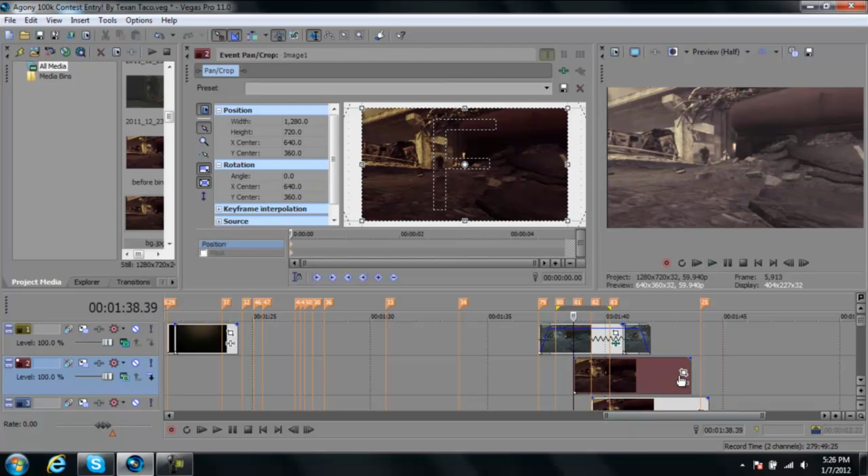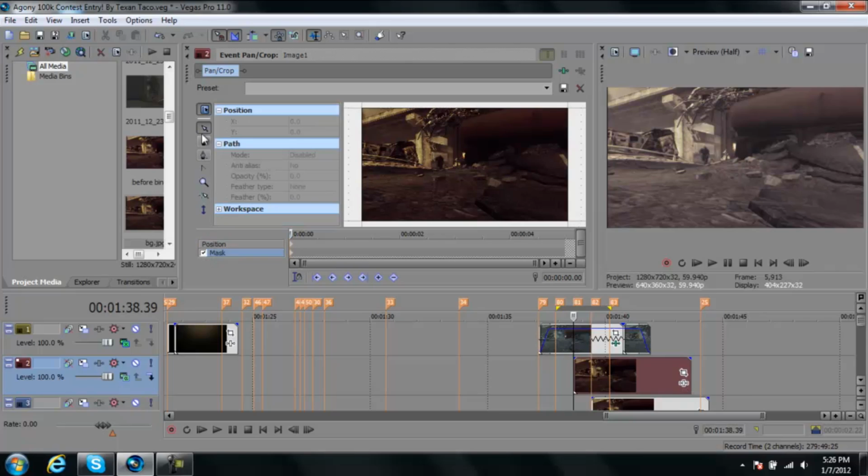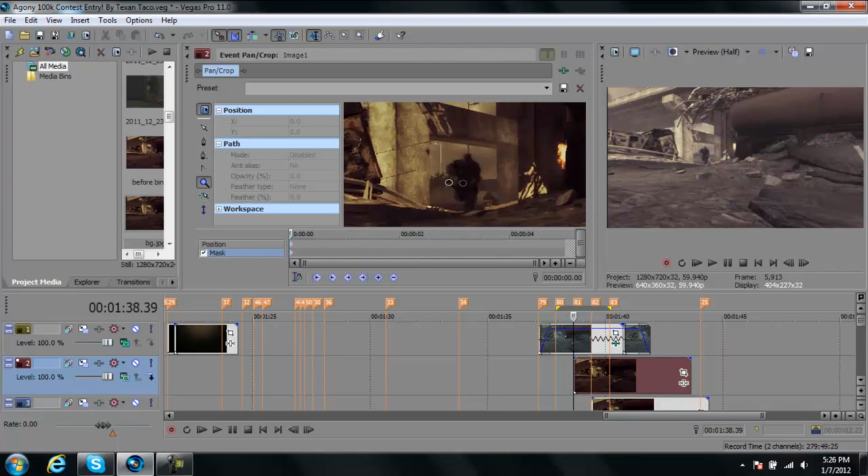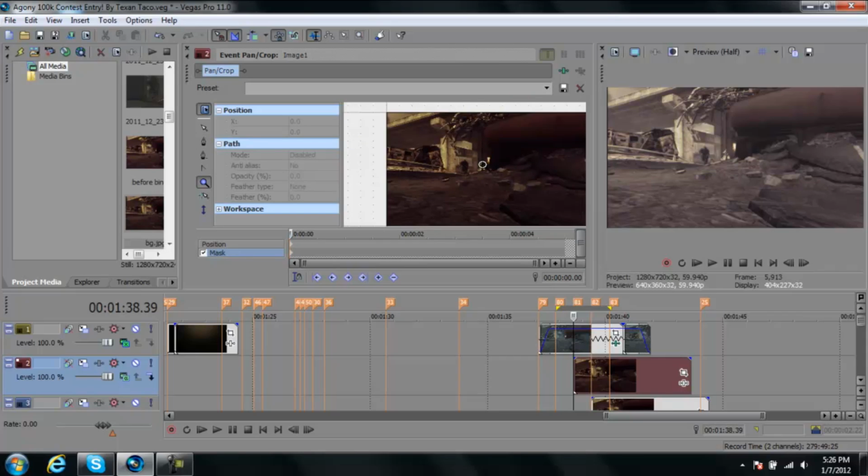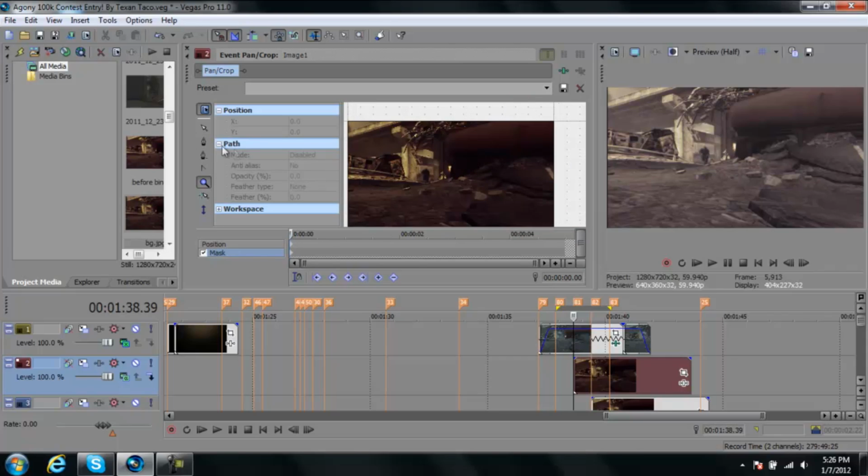So, you click on your pan and crop. This should pop up. You go down here, you check mask. Click on your little pen tool. Actually, you might want to zoom in some. Just your choice, I guess. But I'm not going to because I don't need to, and I'm super cool. There. Just a very simple box. Okay. And, adios mío.